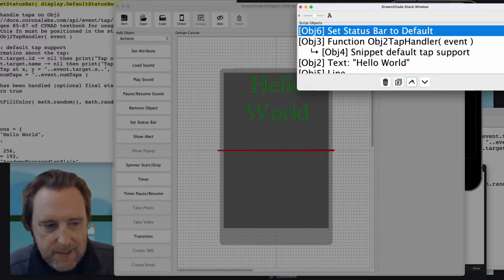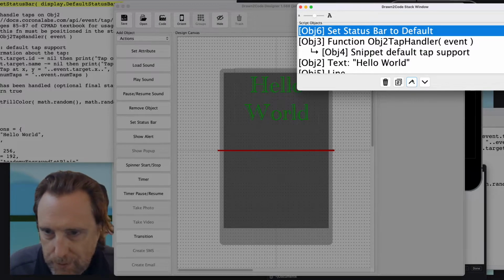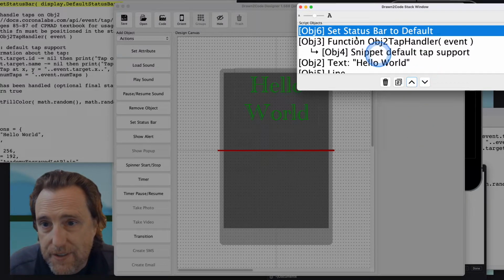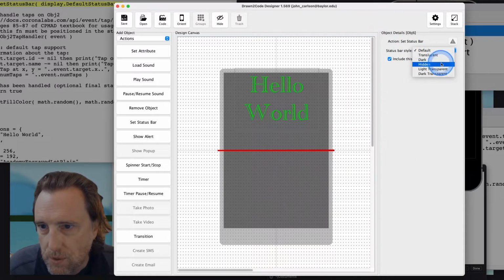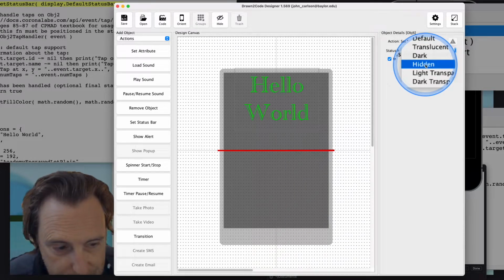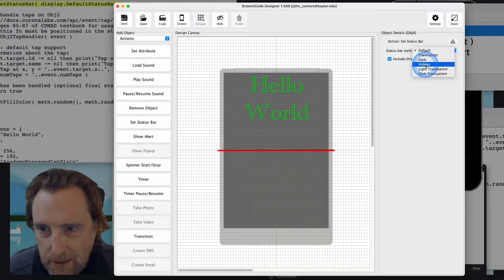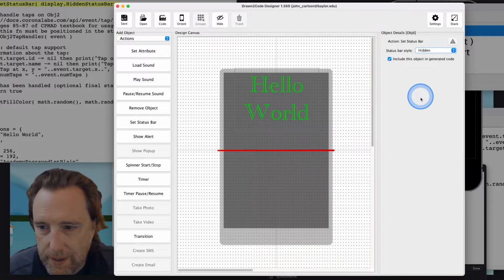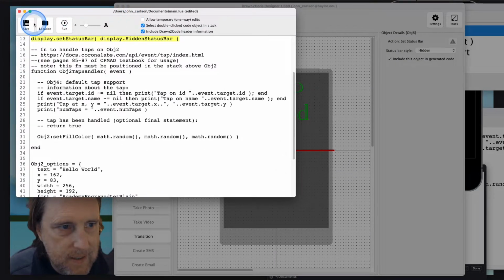It's not like the status bar will sit there for 10 seconds and then finally disappear. In this stack, it certainly wouldn't make any difference. If I want to hide the status bar though, I need to head to the settings panel and switch it to hidden. You might have been able to figure that out on your own without me showing you, but hidden's the setting that will make it go away. So just to save it and double check.